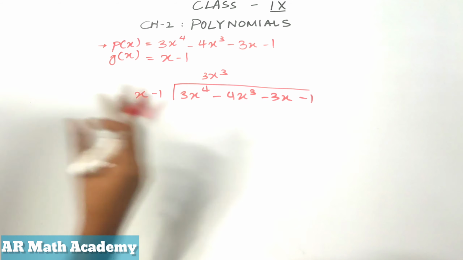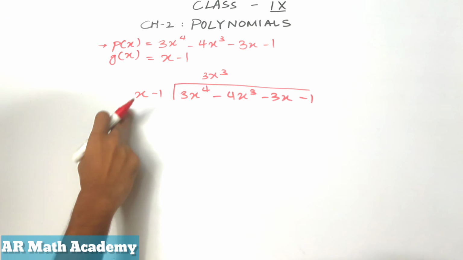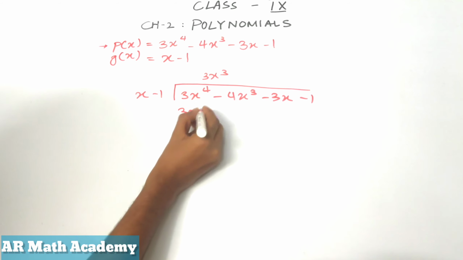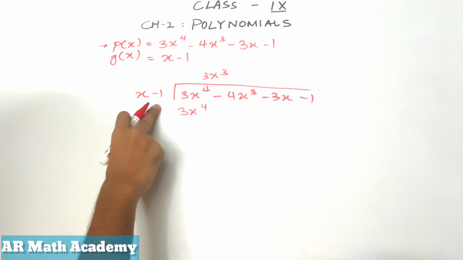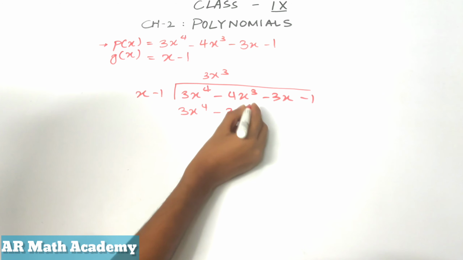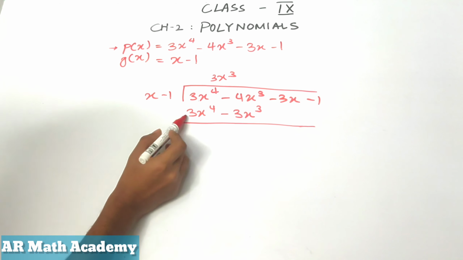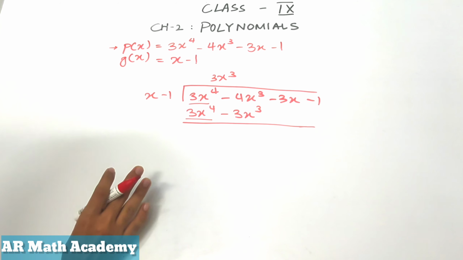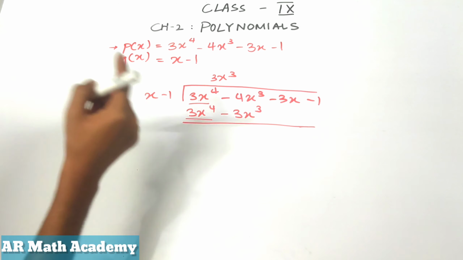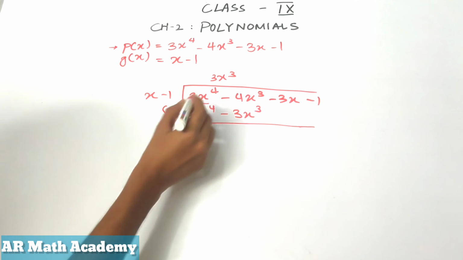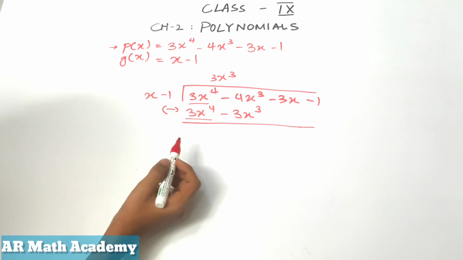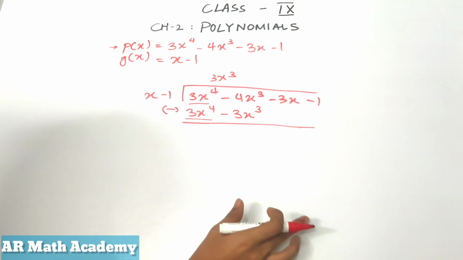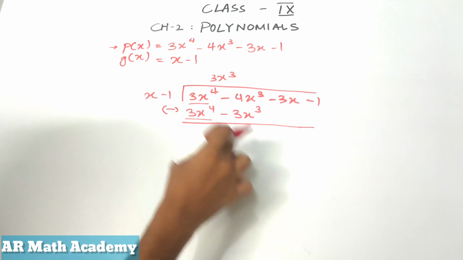And now the next step which you have to do is multiply each and every term with 3x power 3 or with the quotient. So x times 3x power 3 is 3x power 4, and minus 1 times 3x power 3 is minus 3x power 3. Now as you can observe, the starting term over here will always be matching with this. That should happen because this term will always get cancelled out when you start the operation, which is the negative sign over here, which is the subtraction. So when you start subtracting this first expression, which is the dividend, with this expression, this first term should always cancel out in every step. So as you proceed, you will see that this first term will always get cancelled out.